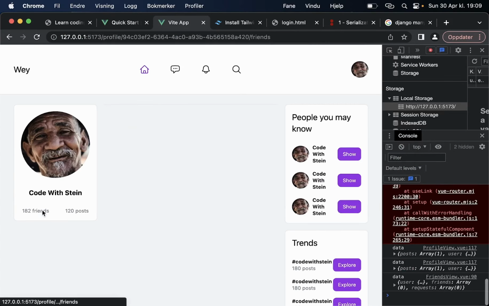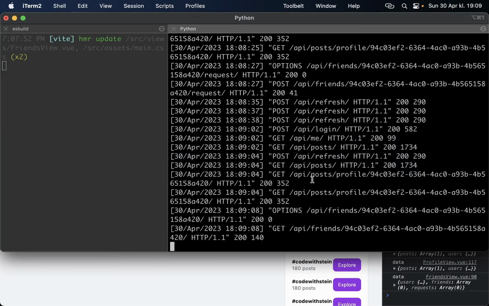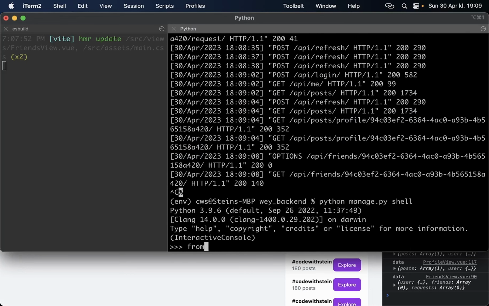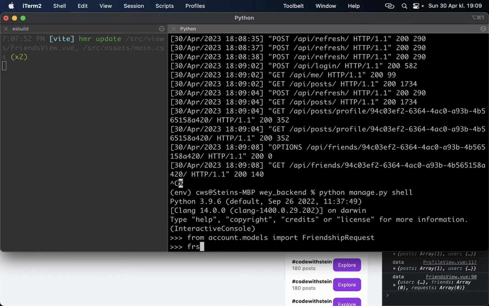So if I now click to see my friends, it's still empty. Let me check the database to see if there are any friendship requests. So python manage.py shell, from account.models import FriendshipRequest, frs for friendship requests equals FriendshipRequest.objects.all.